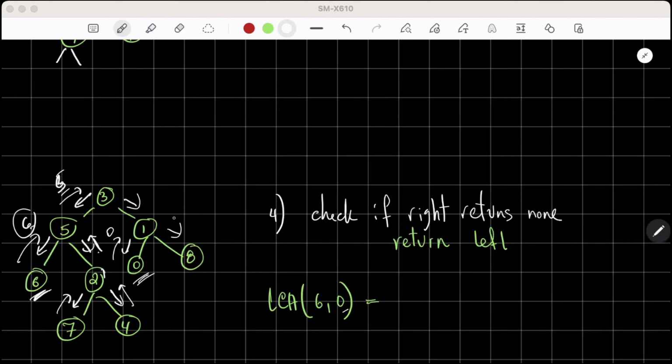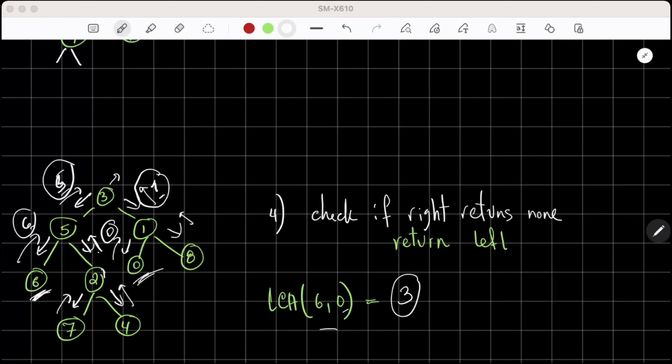From here we return null, then 1 comes back with a left child non-null. So 3 is the one that has both a left child and a right child. So basically 3 is LCA of 4, 6, and 0.